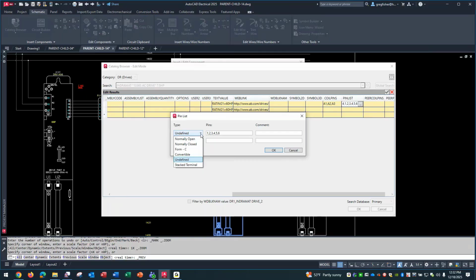If you have a child symbol other than a normally open, a normally closed, a Form C, or a convertible, you leave it as undefined, because it's not any of those symbols, but it could be any symbol you want. So you leave it as undefined, and that's where I plugged in the terminal/pin numbers.